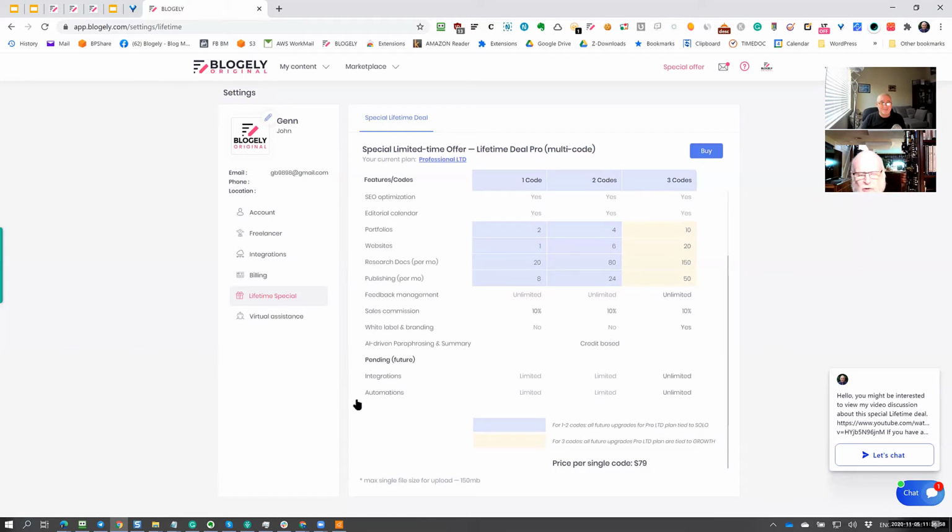One of the major announcements, other than all the pending stuff coming out, is the white label and the branding. That's going to, I think, help a lot of people. Yeah, definitely. We want to bring as much value as possible. One of the motivations for us is like anybody else: we're running a SaaS business, so we want to make ongoing money. For us it's interesting that people can subscribe on a monthly basis.